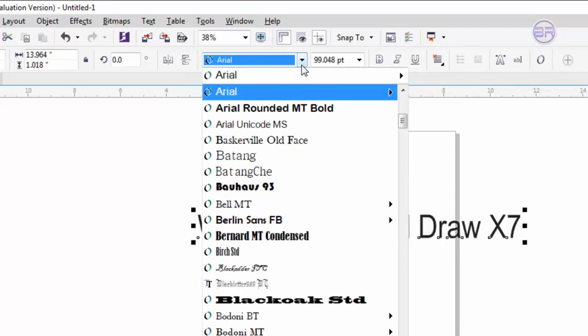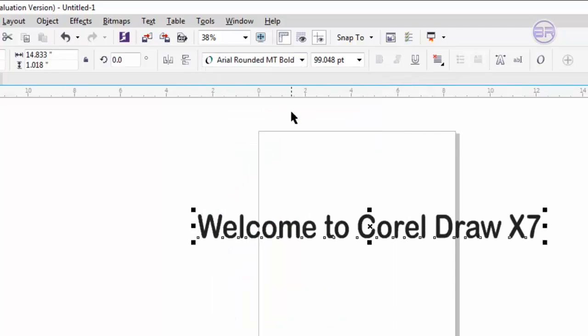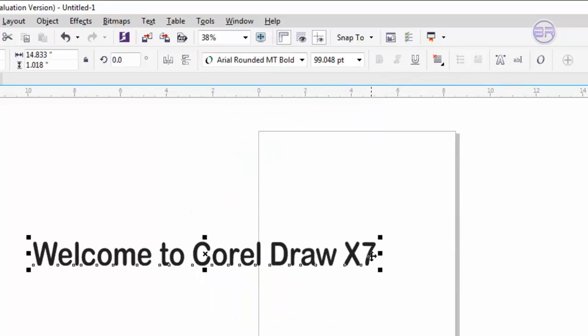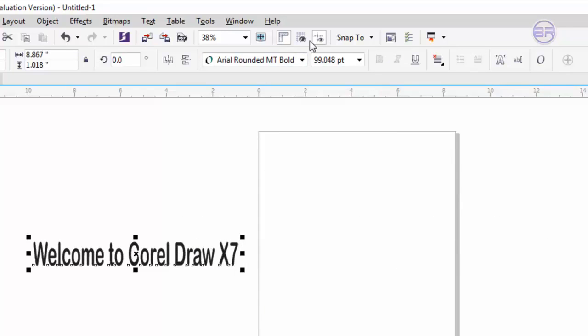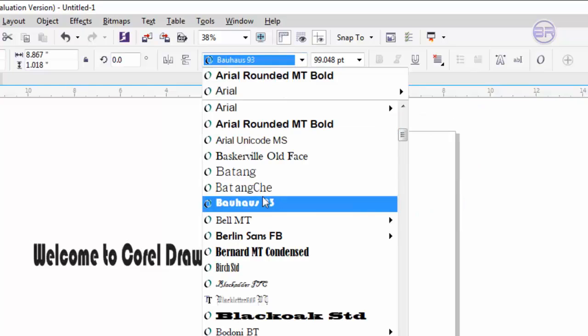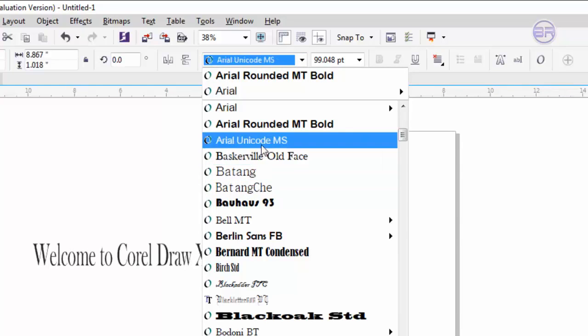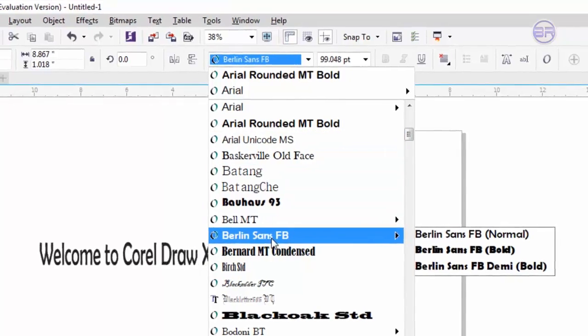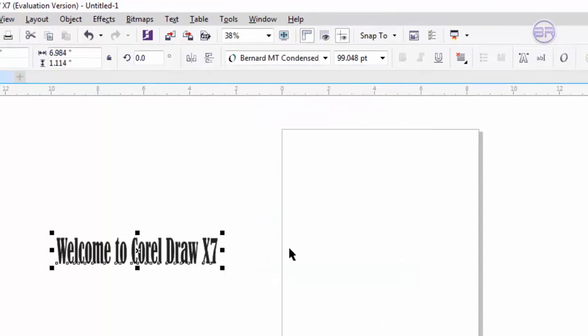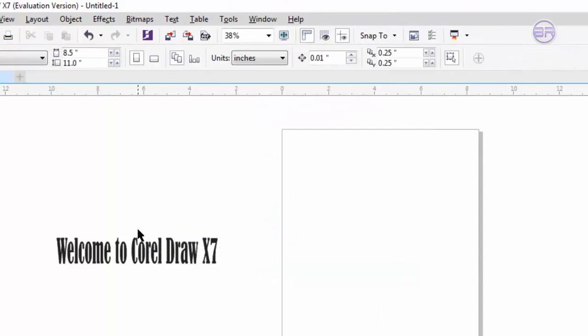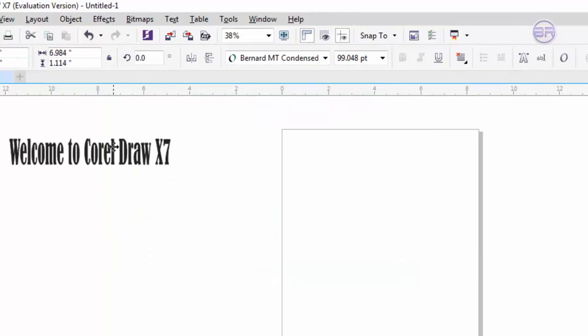change the font from here, font style. Just click this and it will show you the style directly when you select any of the font. So you need to click that which one you want to apply on this text.